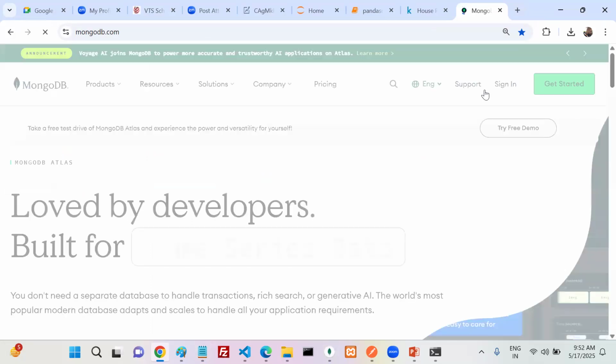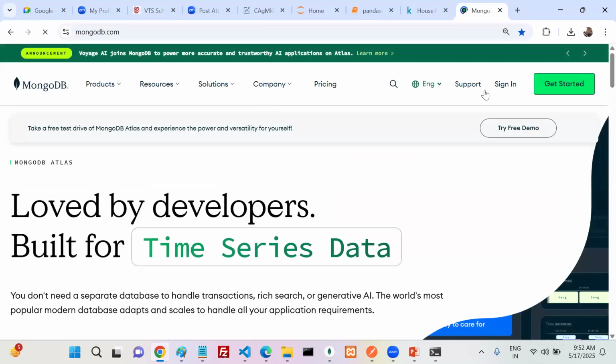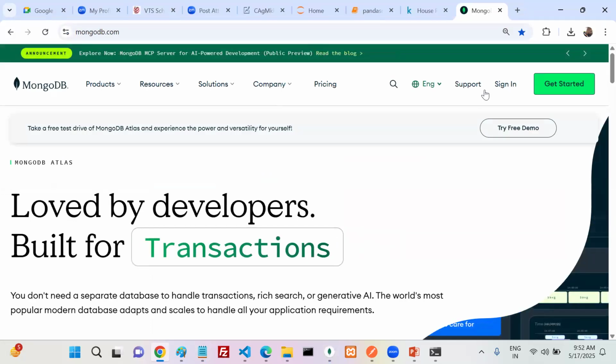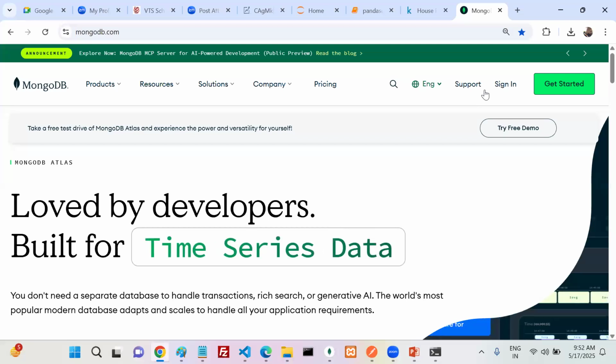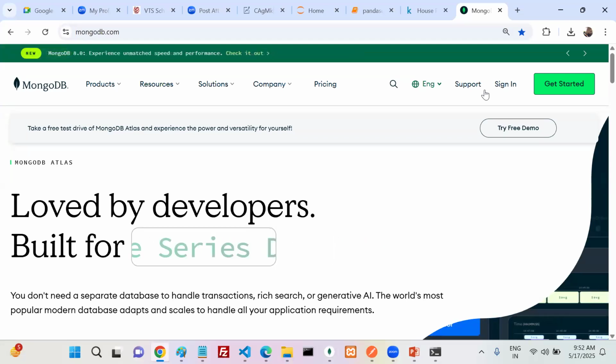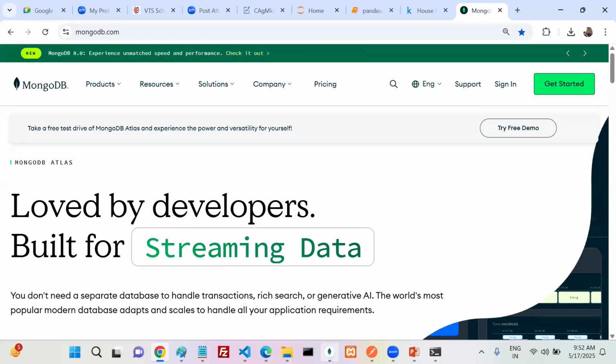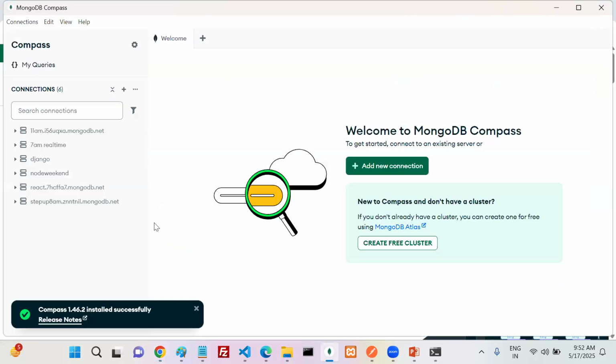You can create an account here, create a project, create a cluster, then create one database, insert one collection, and insert some documents in the collection. We have completed that already. So in Django only, let's connect.